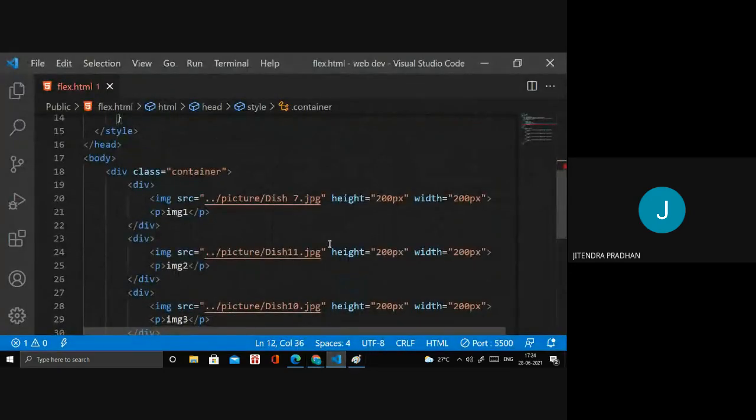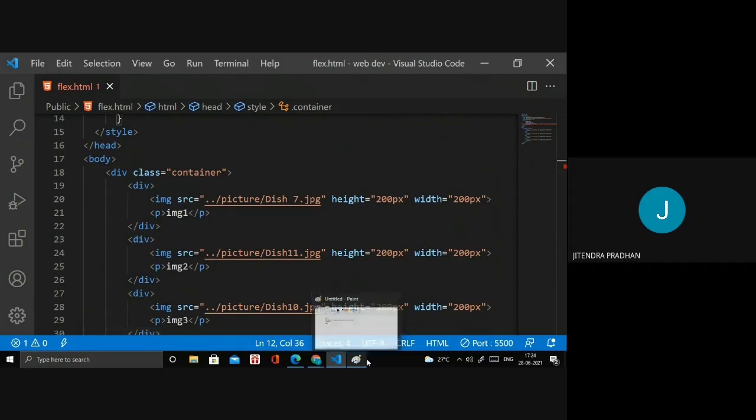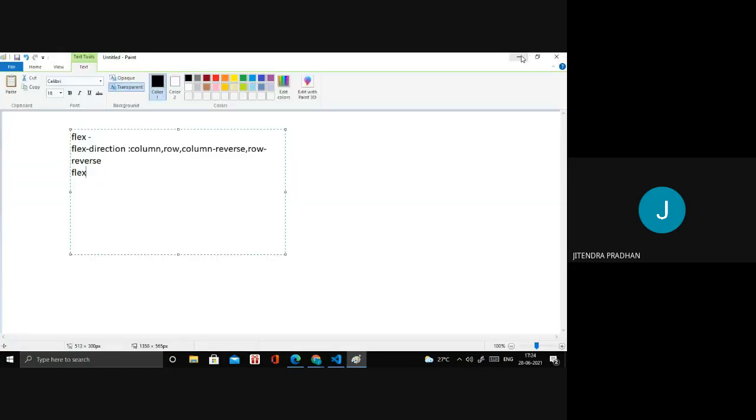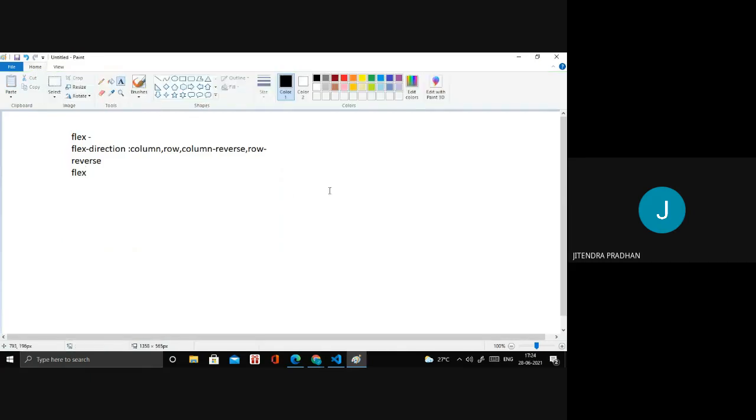So next we have to discuss what the position properties are. I hope you understand the display flex property. If any doubt is there, you can ask me in the chat box as well, or unmute yourself and ask me any doubt. Okay, guys. So let me discuss what the position properties are.